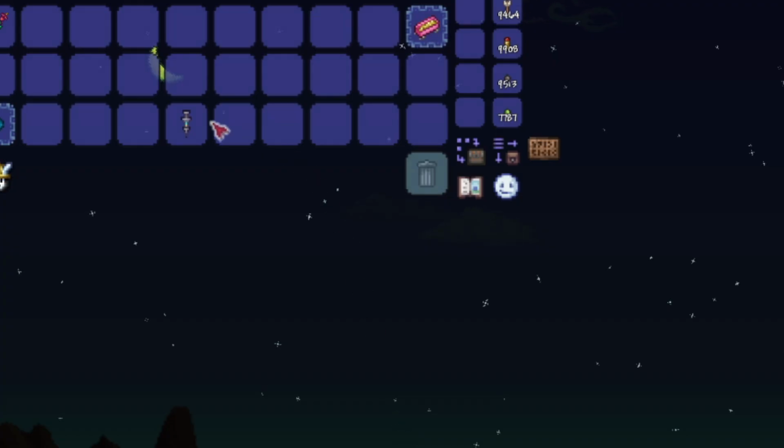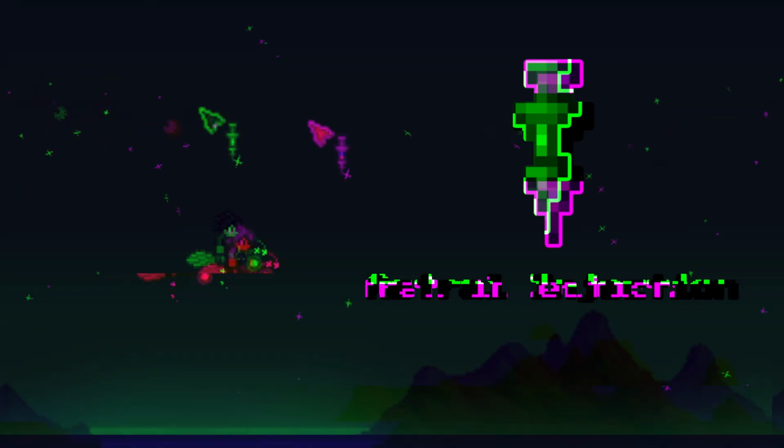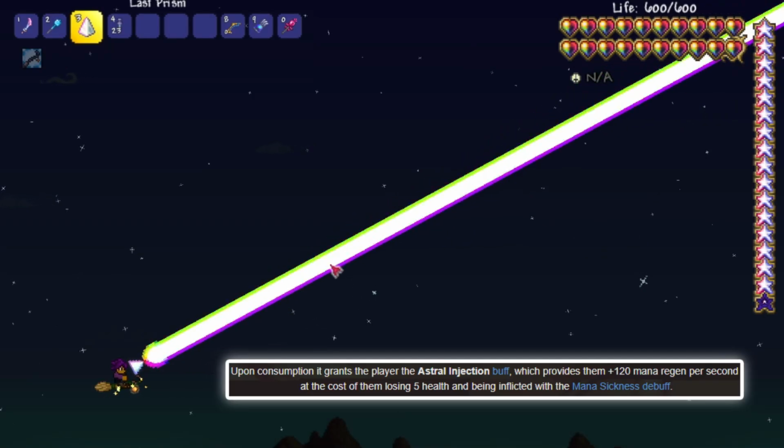Okay, now it's time to talk about the hard mode potions. And getting right into it with a weird one, we have the Astral Injection. When used, this item gives the player mana sickness and deals 5 damage, but grants the Astral Injection buff, which provides 120 mana per second for 5 seconds.